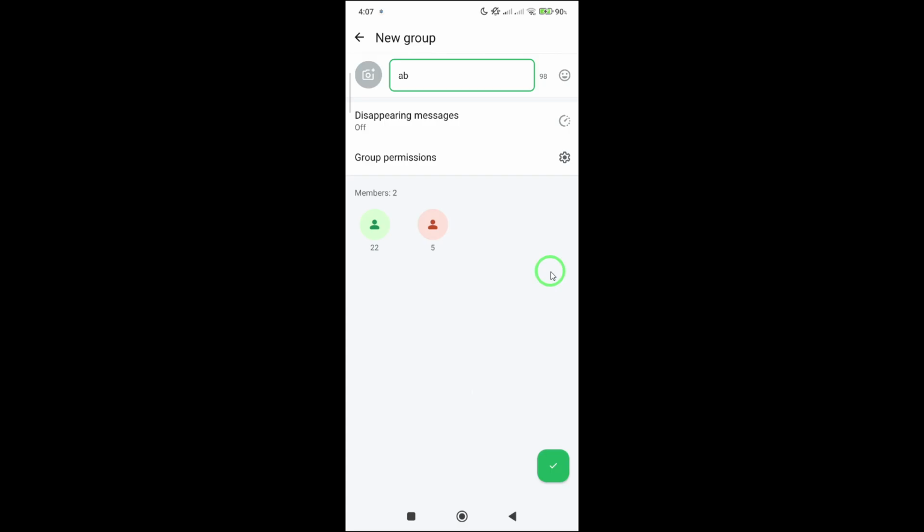From here on, you and the members you've added can start chatting, sharing photos, videos, voice messages, or even documents instantly. Creating a WhatsApp group is a great way to keep connected with the people who matter most to you. Use it to organize get-togethers, stay updated with your family, collaborate with coworkers, or simply have fun conversations with friends. Now that you've got your group ready, the conversation is in your hands.